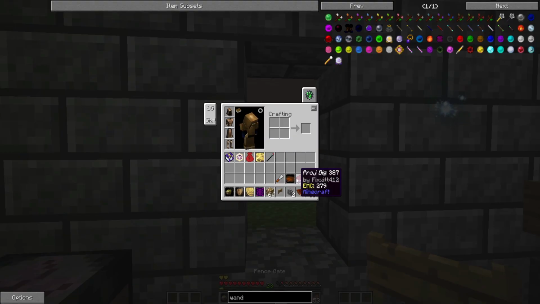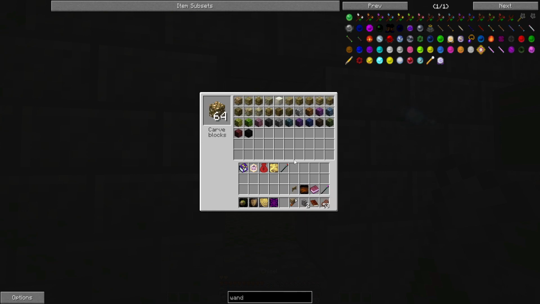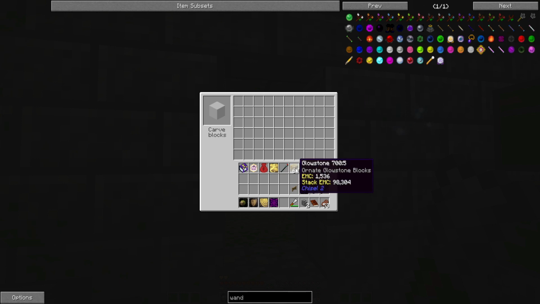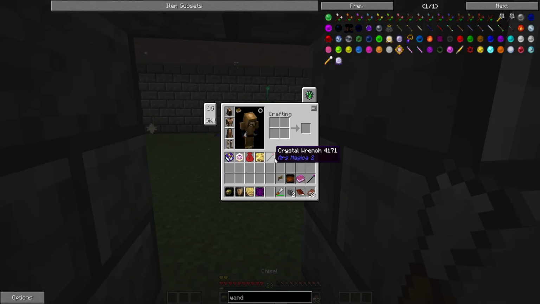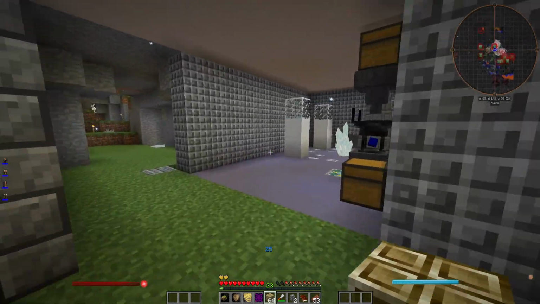Let's see. I don't even know how expensive that was. How expensive is this? A stack is almost 100,000 EMC. Yikes, man. Okay, so we got all these different variants, which some are super nice. So let's go ahead and do that, and that, okay. And that's so expensive, man. 100,000 EMC for this one stack of blocks.